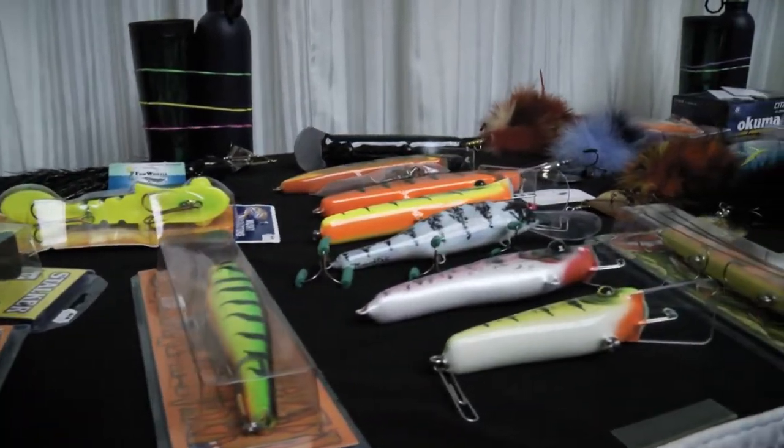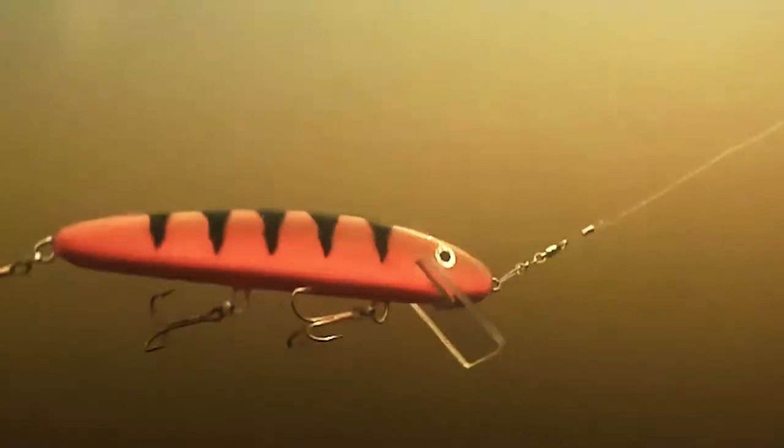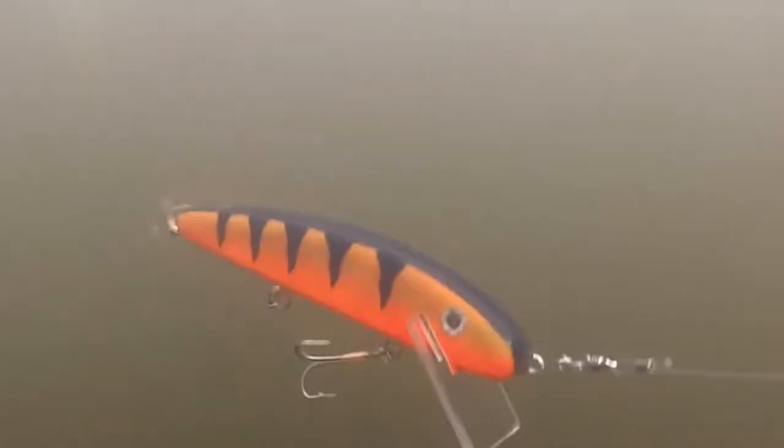Now he's evolved to trying to put premium baits into the average musky fisherman's hands. Frank is selling his baits at Thirsty Lures, so if you're looking for a custom bait at a decent price, that guy could probably hook you up and he knows what he's doing. What makes a great bait is usually if it's erratic — you want your baits to always come back to true, but if you have a bait that will go true and then kick off left or kick off right and then come back, those are the golden ones.